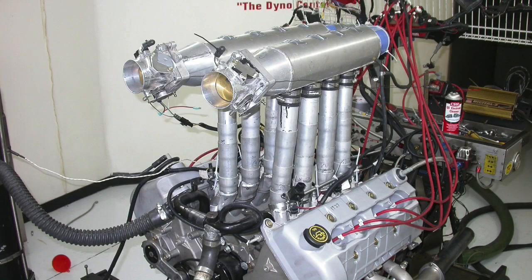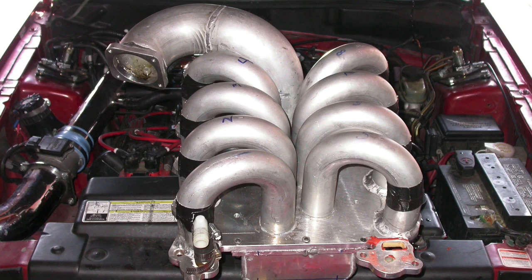The problem here is not so much whether this works — we know it does. The question is which one do you choose. When you adjust runner length and change the power curve, the hard part is picking which curve you want. It's the same thing with camshafts: one makes more power down low and one makes more at the top, and we see the same tradeoff with intake manifolds. The ideal situation is having something adjustable — like VTEC, two different cam lobes, or variable cam timing. The same applies to intake manifolds: if you have one that self-adjusts or at least switches between two runner lengths, that's an awesome thing. But ultimately you have to choose: the top-end power of a short runner intake, the bottom-end power of a long runner intake, or some compromise in between.